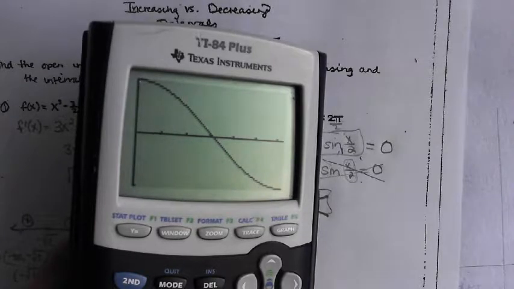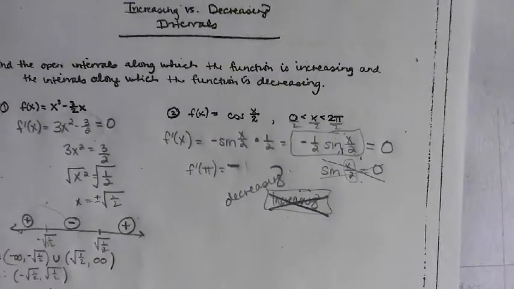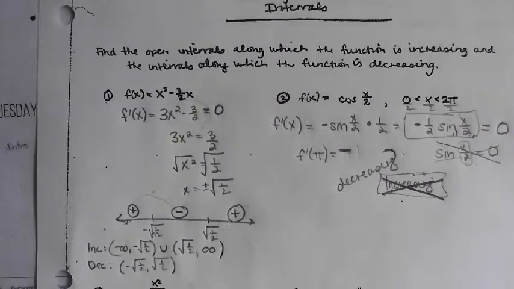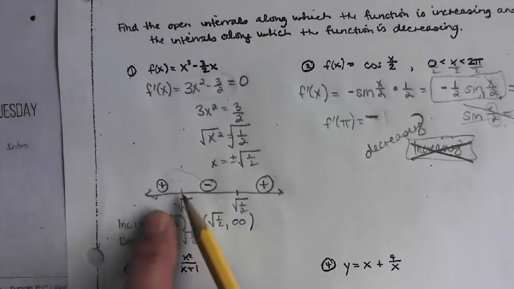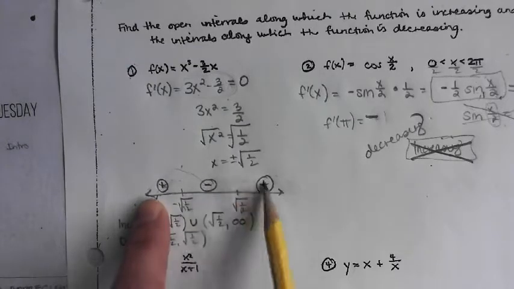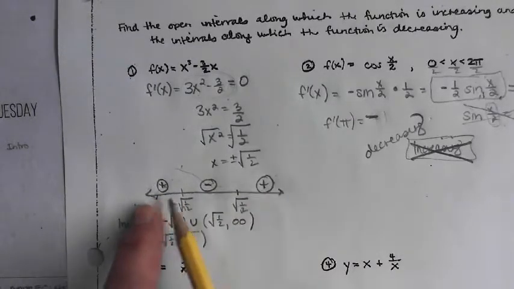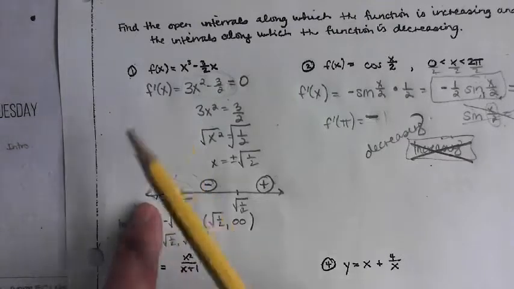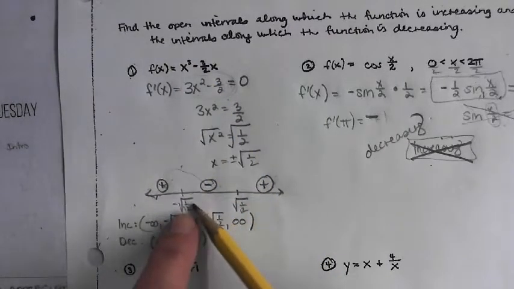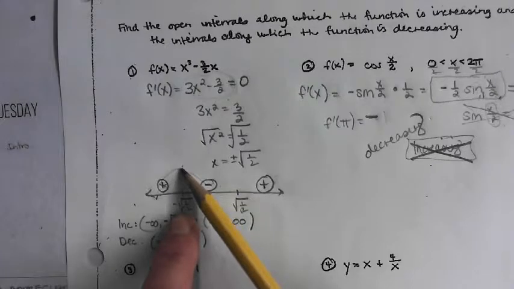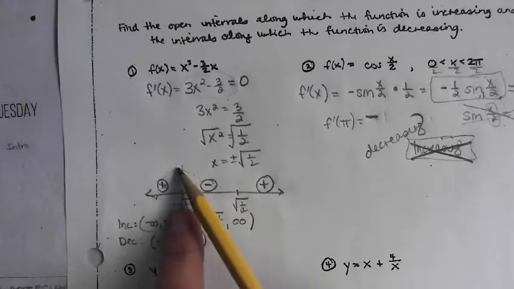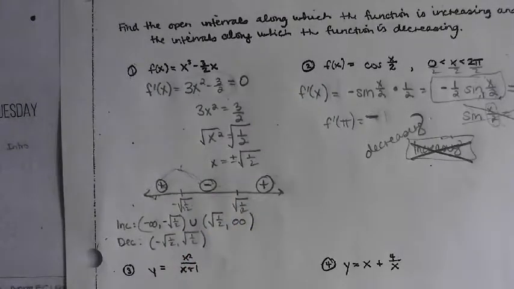Any questions? Yeah, about the first one. Yep. I know that it's a maximum because the derivative graph is increasing into it. This is an evaluation of your derivative. So it's positive. If the derivative is positive, that means the actual function is increasing leading up to this point, up to the critical point. And then if the derivative becomes negative, that means the slope is negative, so it's decreasing coming out of it. Okay. All right, next one.